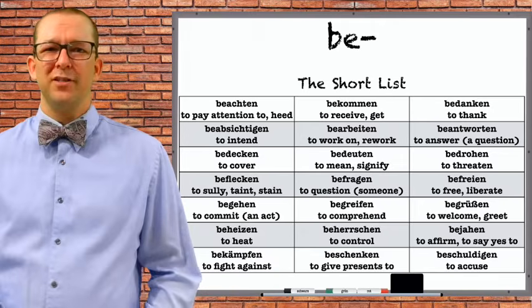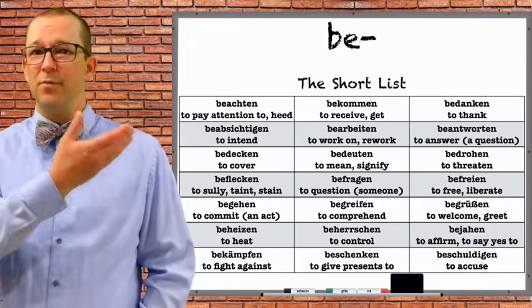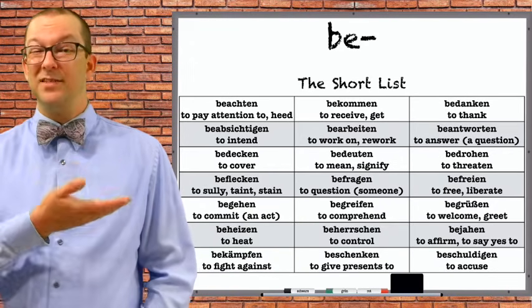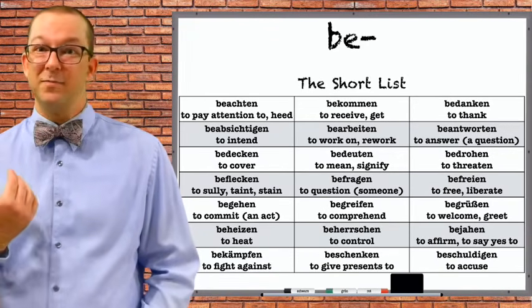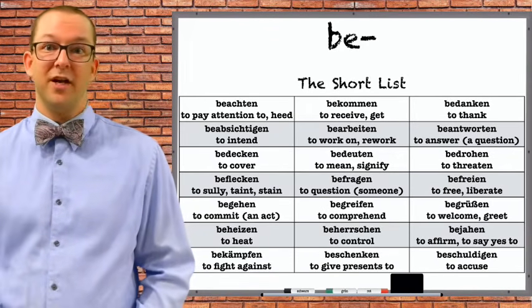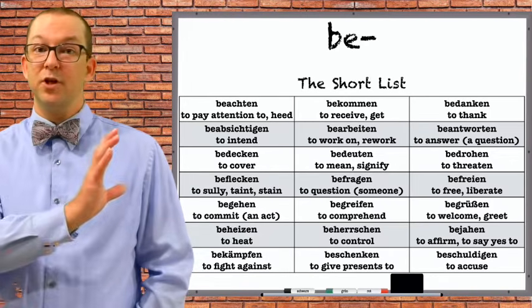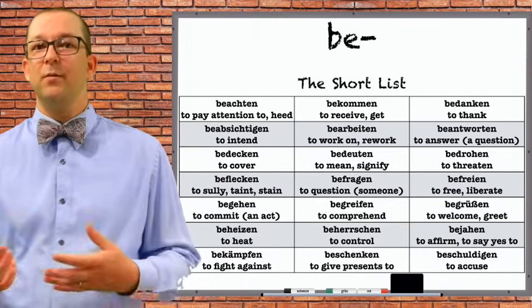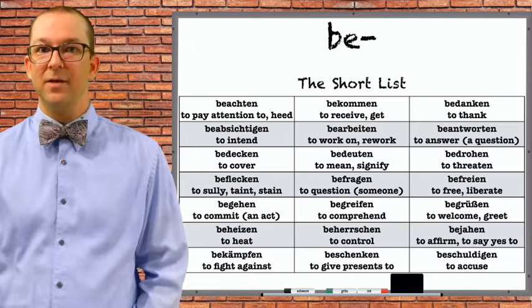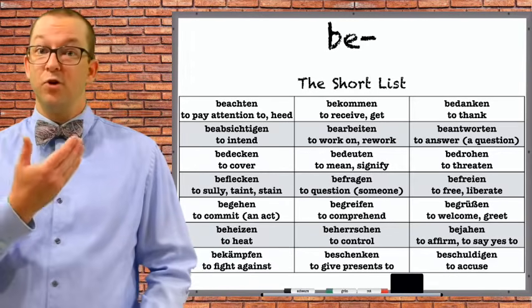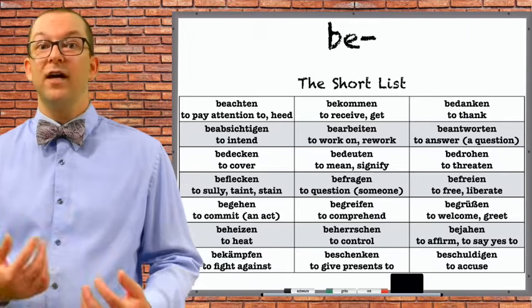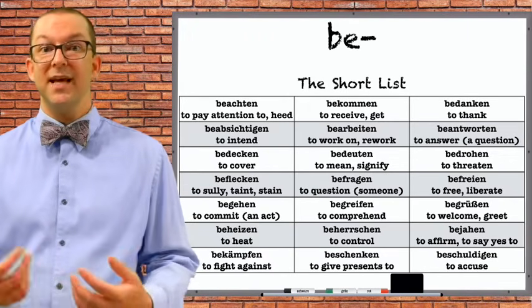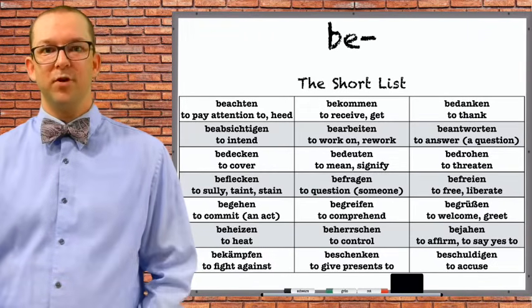Now, if you're just starting to learn verbs with this prefix, you should probably just start with this list because these are the most popular ones. The big list that I showed you before is not actually my own list, but came from Wiktionary.org. Personally, I would start with this little list first, and then you can move on to the more difficult ones later. If you want to practice the verbs on the big list or the small list, I've linked down in the description where you can find Quizlet lists for both the small list and the long list versions of each of the prefixes.